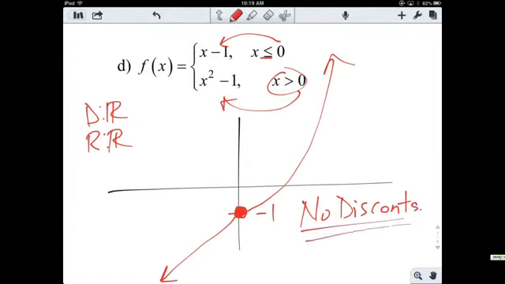This graph is continuous over its entire domain of all real numbers. That's pretty cool. So just because you have a piecewise function doesn't mean they're going to mess up the baton exchange, to return to that analogy. Sometimes they actually exchange it properly.